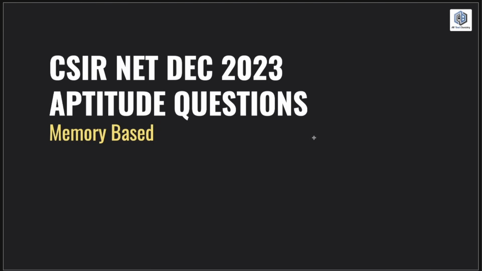These are all memory-based questions, whatever I remember. Out of 20, I remember 18 of them, and those 18 solutions we are going to do. Those 18 questions we are going to understand. Some of them I'll just tell you what the answer will be, and some of them I'll explain how to solve. So let's start.